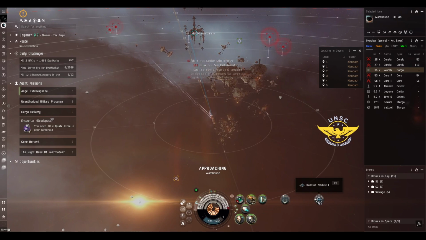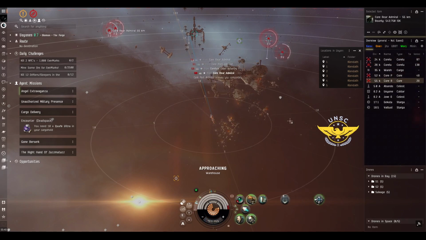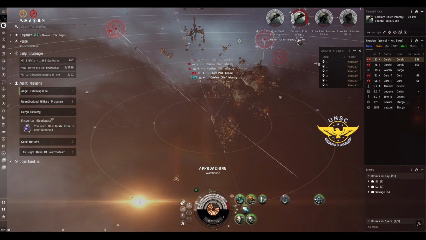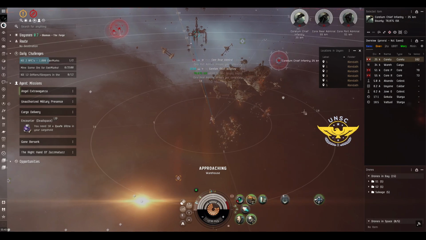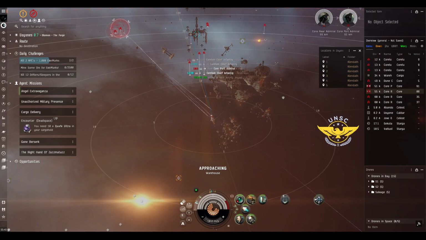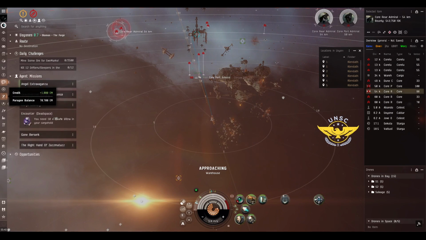As you can see, they all aggro us, the damage is quite high. So what we're going to do now, we're just going to target them. We're going to kill the cruisers first, and then we're going to kill the battleships.